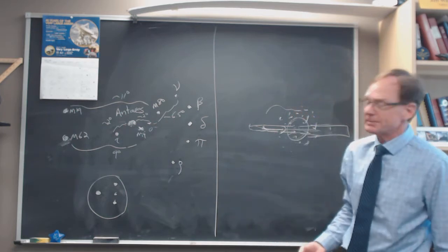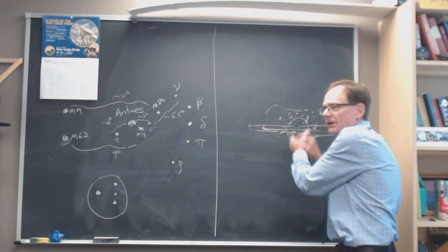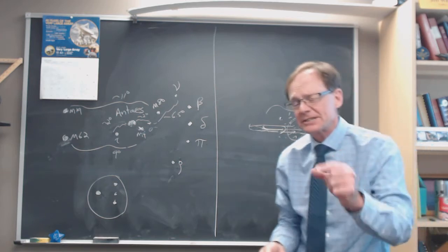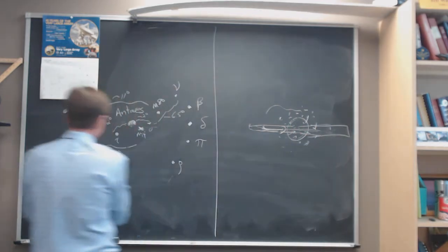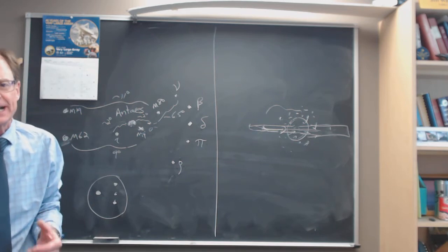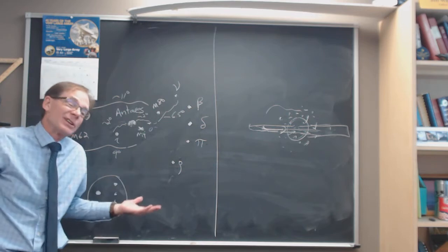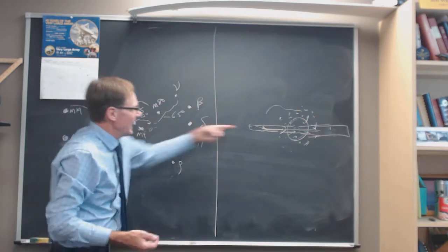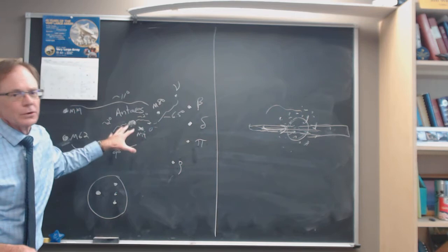Mid to late summer is the time to do it. Of all the globular star clusters known in the Milky Way, all of them that the Milky Way hosts in a halo around the center, half of them exist in the three constellations of Sagittarius, Scorpius, and Ophiuchus. Sagittarius sits behind Scorpius. Ophiuchus sits here above Scorpius. There are 88 constellations in the sky. So if the globular clusters were spread across the sky, you would expect to have to look at about 44 constellations to find half of them. But instead, you only have to look at 3 to find half of them, looking over this direction. So this is globular cluster zone. This is where we're looking.